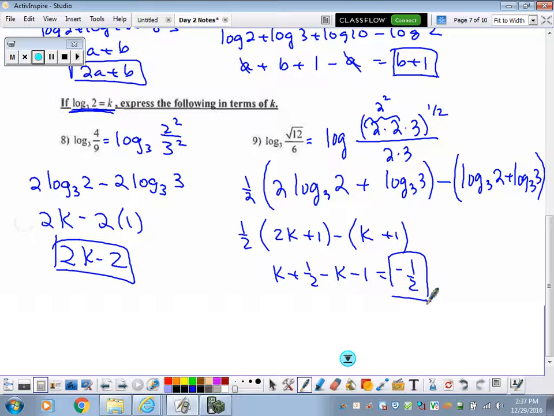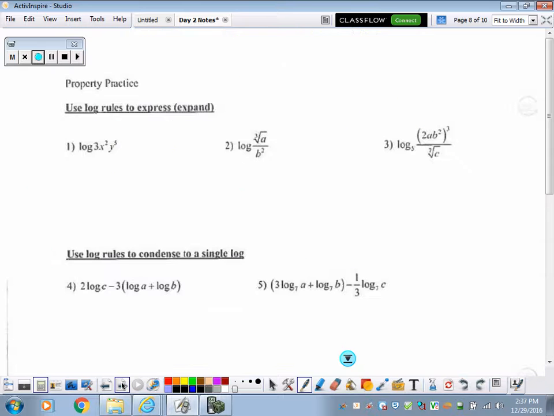You should have time to do more work on the back. The back is exactly the same as the front, but with different numbers, different letters. So now is a good time again to pause the video and do a little bit more on your own, and then the substitute can play back the video to check your answers.